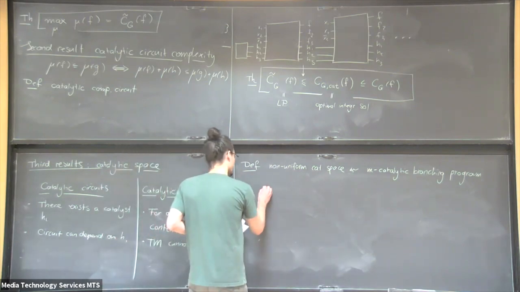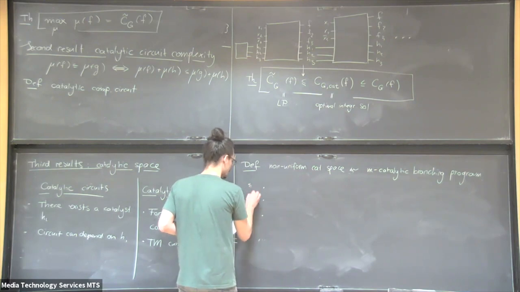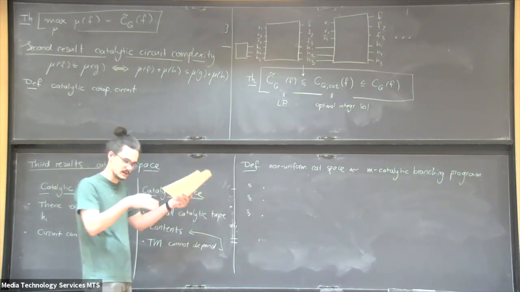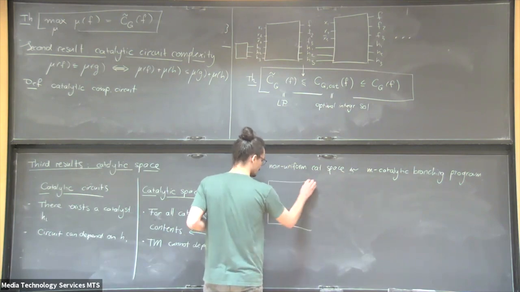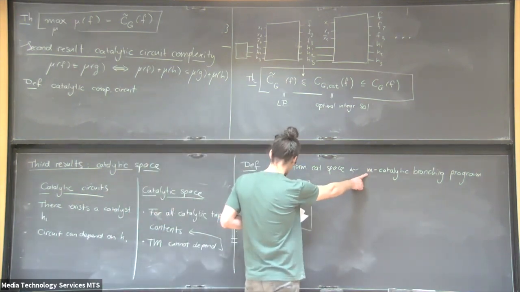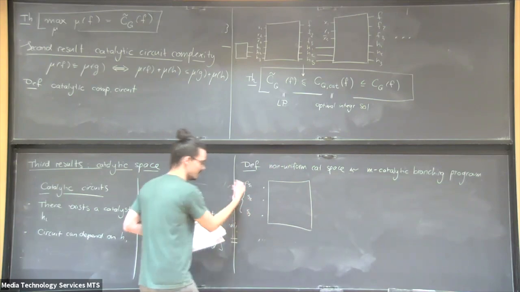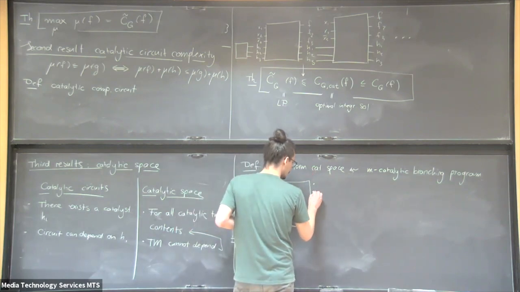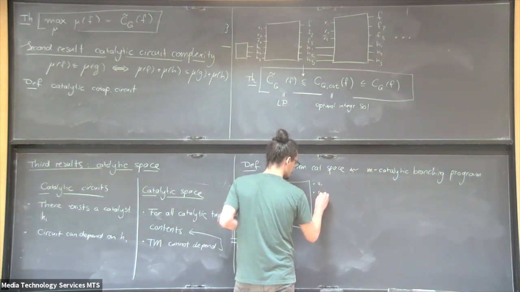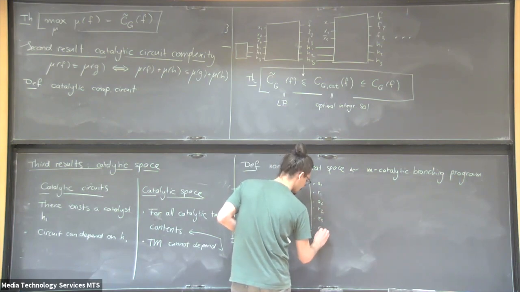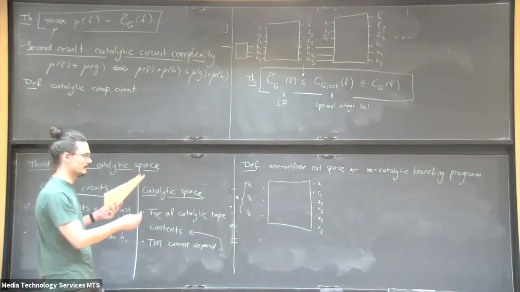So remember, in a branching program, we have a bunch of start nodes, S1, S2, S3, same. And then we start applying our branching gates and our OR gates. So this is my branching program. We reach a bunch of output nodes. Now, in an M-catalytic branching program, first of all, M is going to be the number of start nodes, 3 in this case. Then I also want the output nodes to be paired. So they come in an accept A1 and reject R1 pair. So I will get 3 pairs. A2, R2, A3, R3. So these are just target nodes in my branching program, but they are paired up.